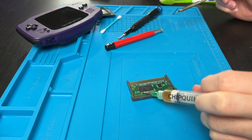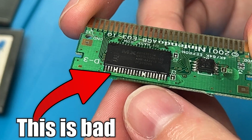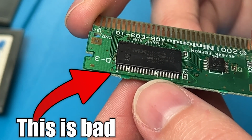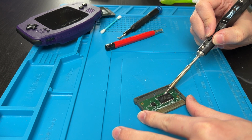And the last thing I would try before worst case scenario is reflowing all the solder on these pins. Just flux it up all over, and every bit of solder you see, put some new solder down. And before we button this back up, double check that you don't have any shorts anywhere on any of these pins, any of the traces, anywhere. Because if you have a short and you plug it into your Game Boy, you can not only hurt the game, but you could also hurt your Game Boy. And if that still doesn't work, that's all the ideas I have.